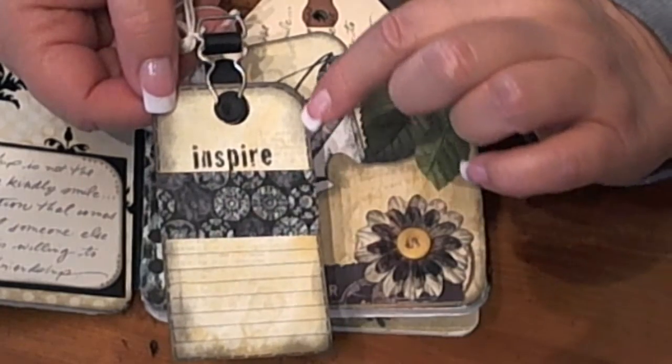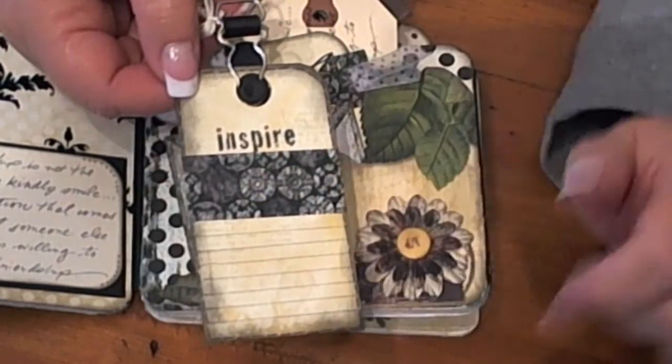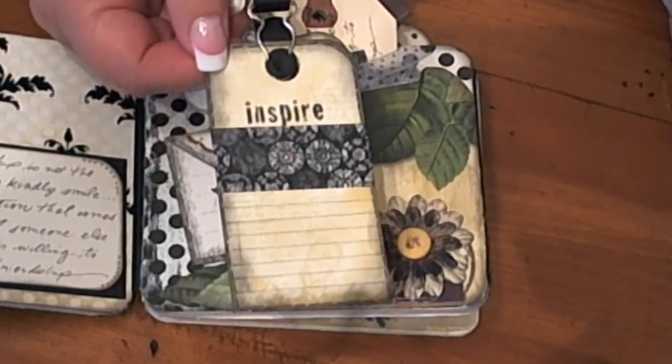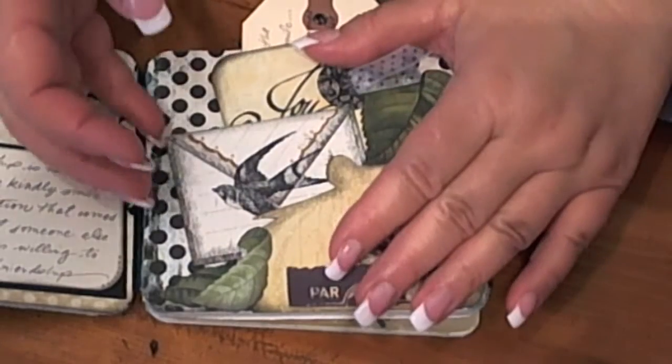And we have little stitch lines drawn. I actually had my students draw lines on this with a ruler and a pen because I want them to get used to being able to, if they do a different size tag, you don't always have a line for that. So they did those by themselves.